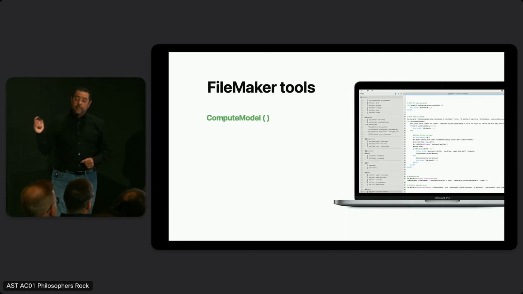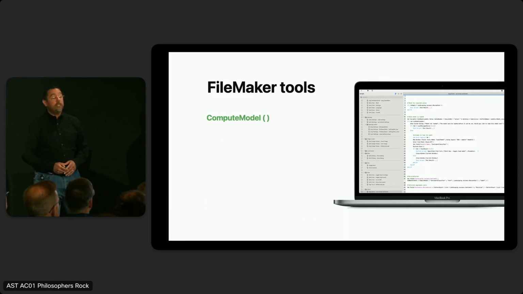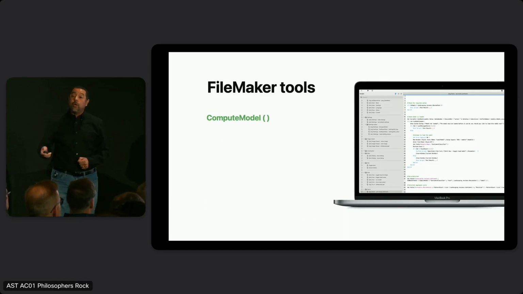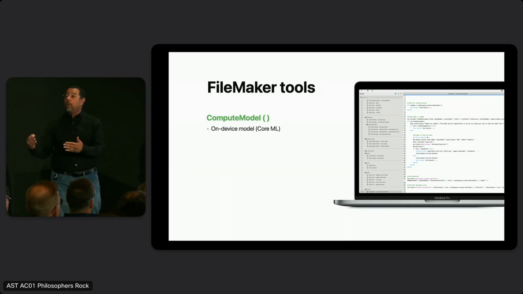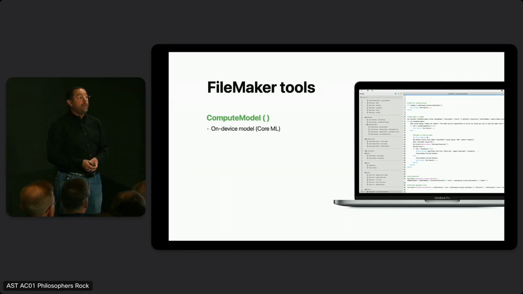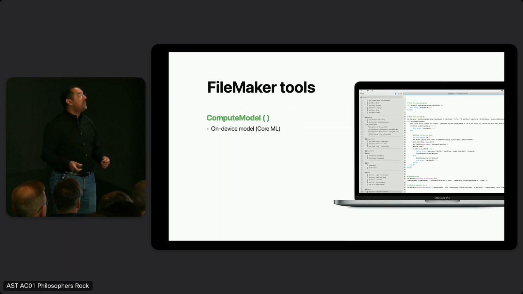But first off, let's rekindle some things that we've had in the past. If you did not know, FileMaker already has had for many years AI functionality inside. We actually have a complete function called compute model that allows you to run models locally on device. Okay? The compute model function takes Core ML models, runs them on device. It means you don't have to send data anywhere. It stays completely there on those devices. It works even on mobile devices. So you don't have to send data, and it's very, very fast.